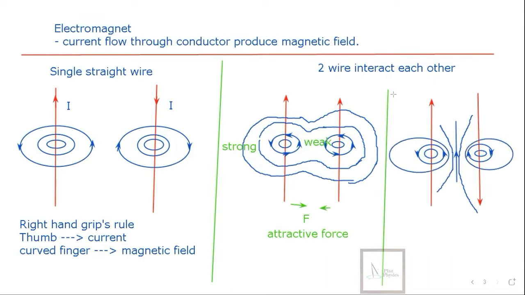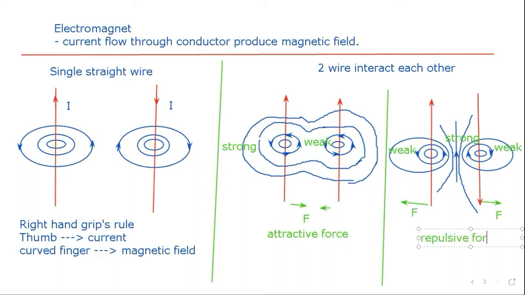Wow, so nice. So now where is strong? In between will be strong. You see, so near each other, all of them. Outside will become weak, very weak. So the wires will repel each other. This is force. This one is force. The force is the so-called repulsive force, by the catapult force, by the magnetic field. Two magnetic fields interact with each other and produce force.